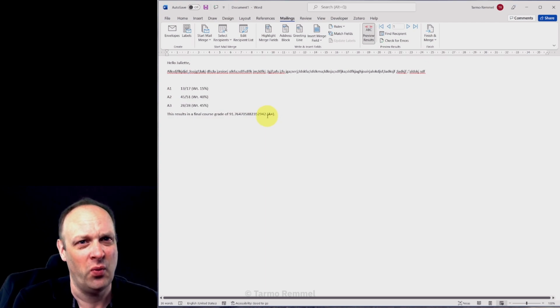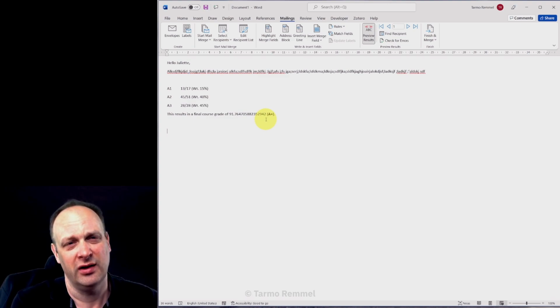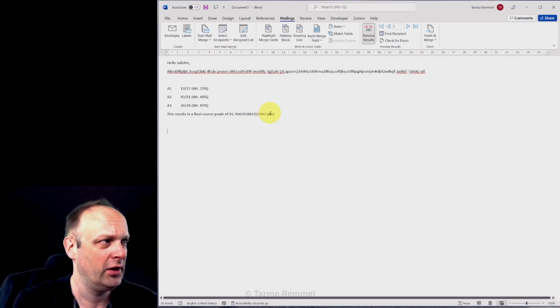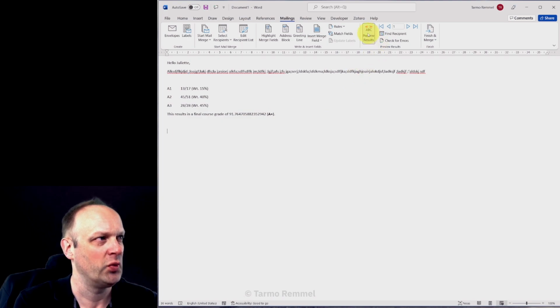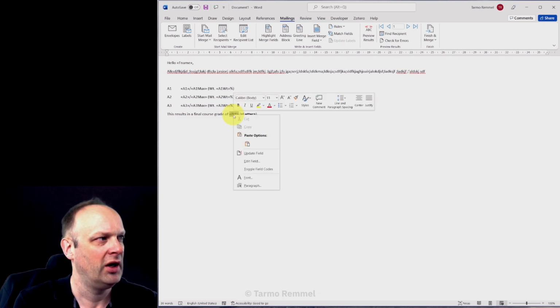We probably don't want that level of precision in the email message. It looks really awkward and nobody is going to make any real sense or meaning out of it. So we can modify how this is presented in the email message, but nicely it puts in the A+ there as well. So let's turn the preview results off and right click on the field that we want to adjust.